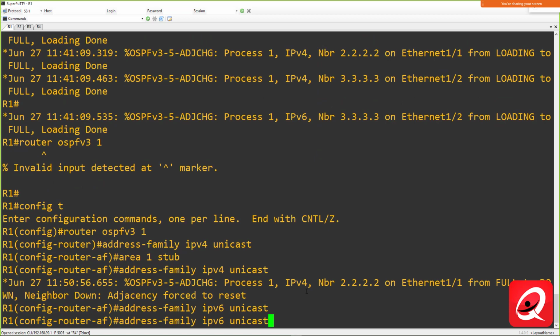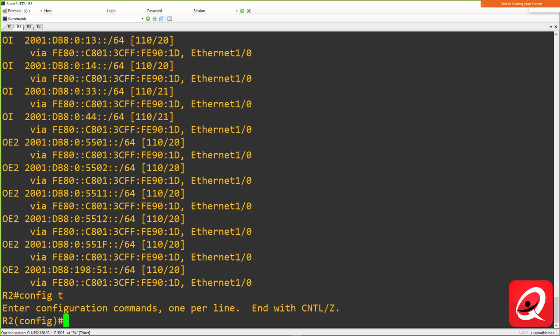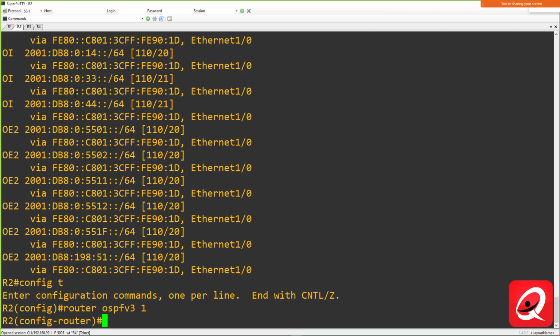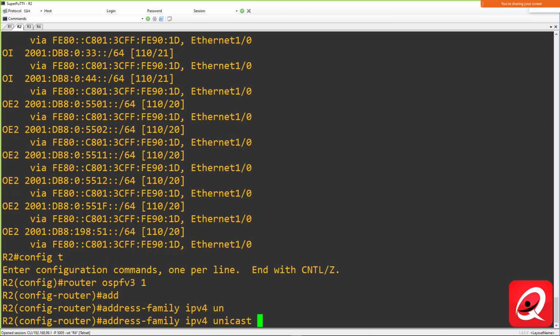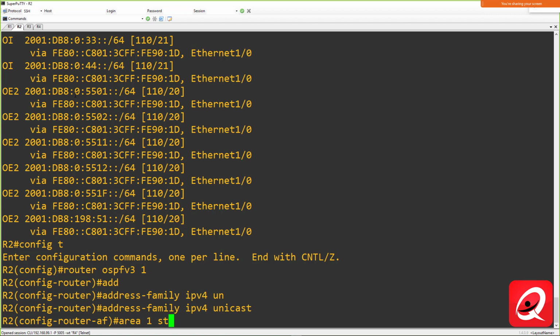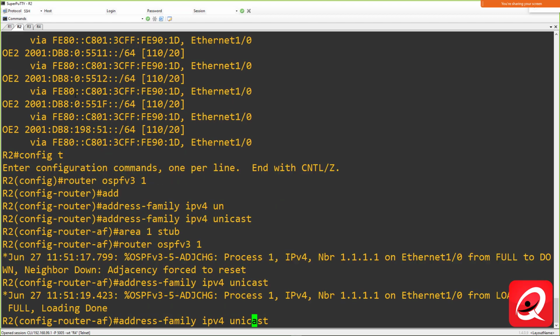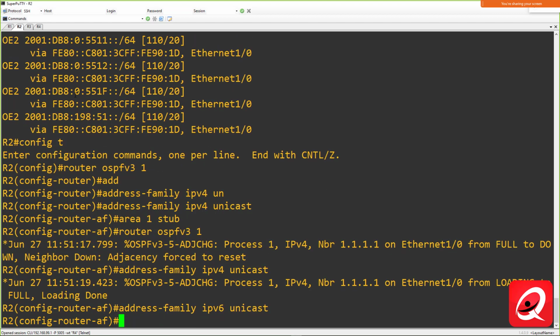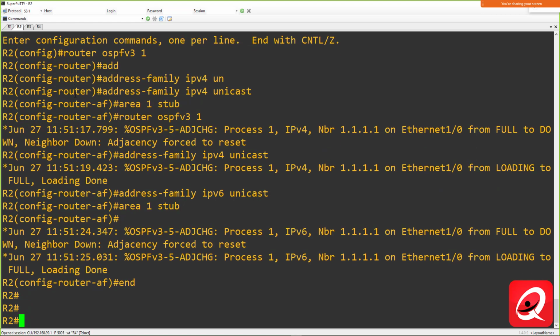Notice as soon as I did that, I lost my adjacency with router 2. So I need to do the same thing on router 2. Config T, router OSPFv3 1, address family IPv4 unicast, area 1 stub, and IPv6 unicast, area 1 stub. And you'll notice I got my adjacencies back.